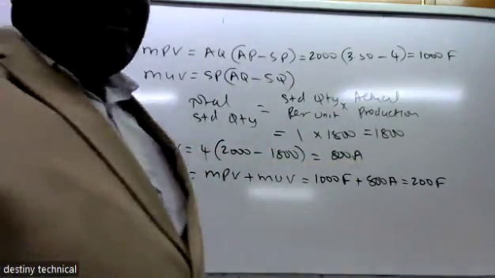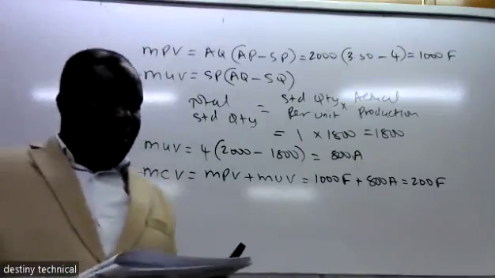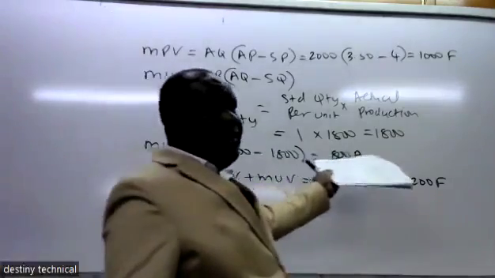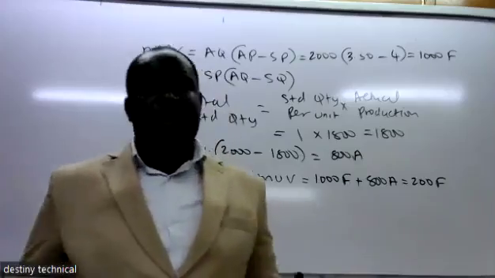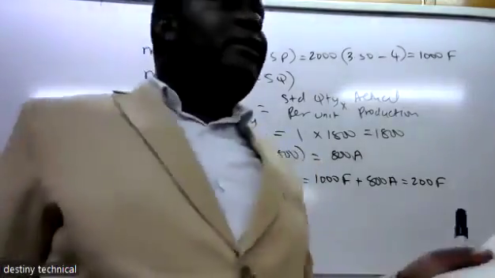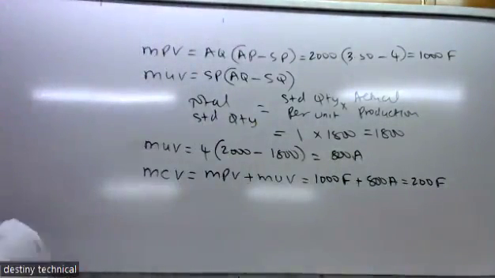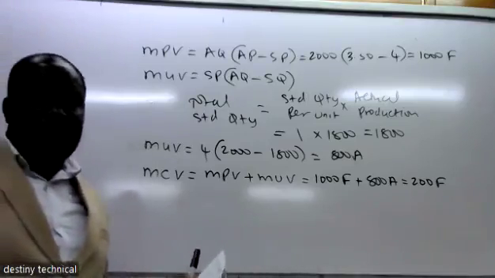The question did not ask that. So we have done Roman letter 1, which is this 800. They wanted you to get the material usage variance. But for now, we are learning. I started by calculating material price variance, then material usage variance. Then to get the material cost variance, we simply add material price plus material usage. That's what we get from that question.